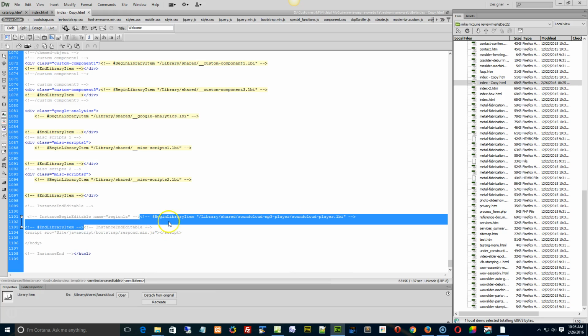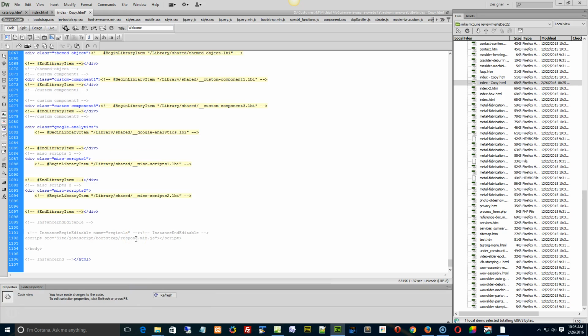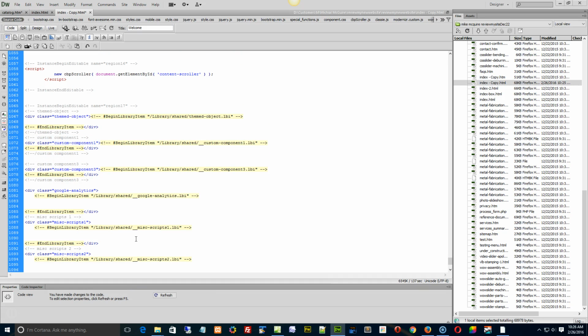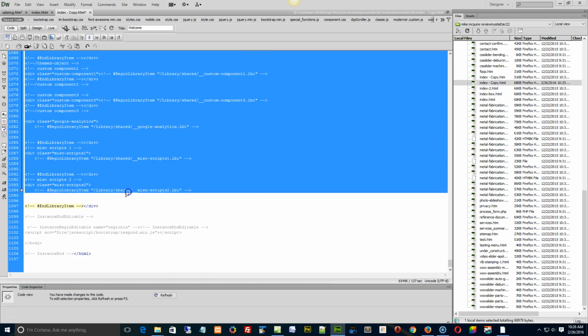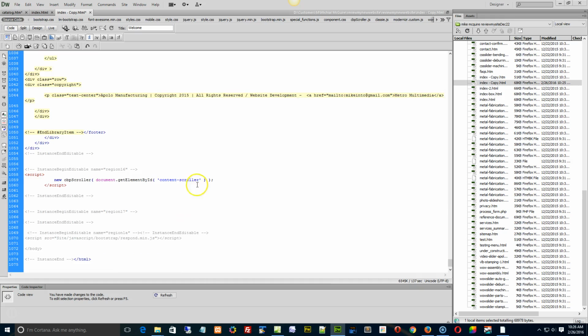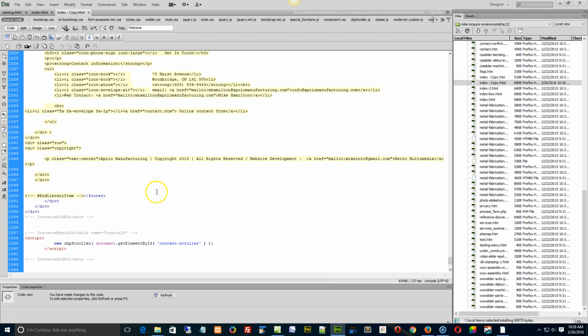This is just an example, but here's a piece of yellow library code. I take it out, right? Or sometimes, let's be honest here, I'll cheat. I'll go to the region 17 in this example. I'll take everything out of the editable region. I'll save it, I'll upload the page, review it on the phone. Nothing changes. Okay, then I move up a little bit and I go to the next section.